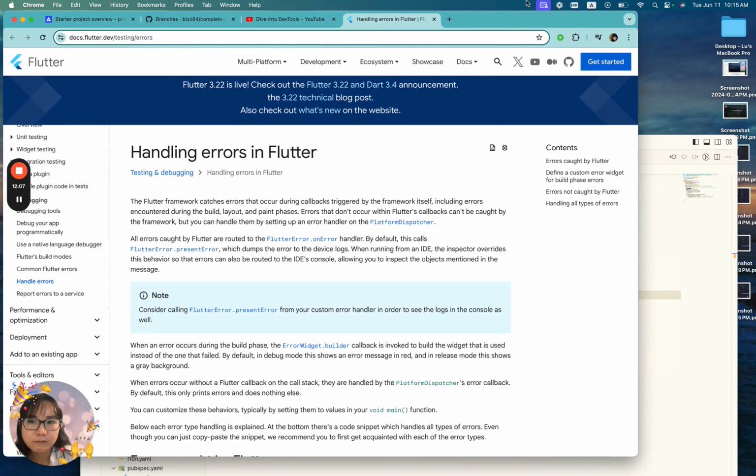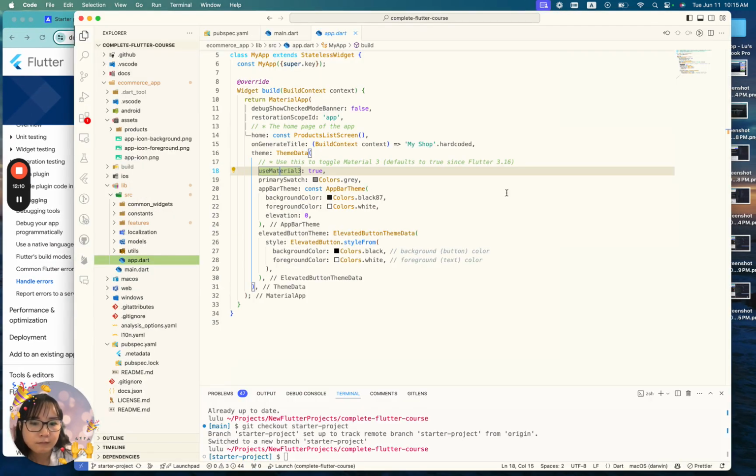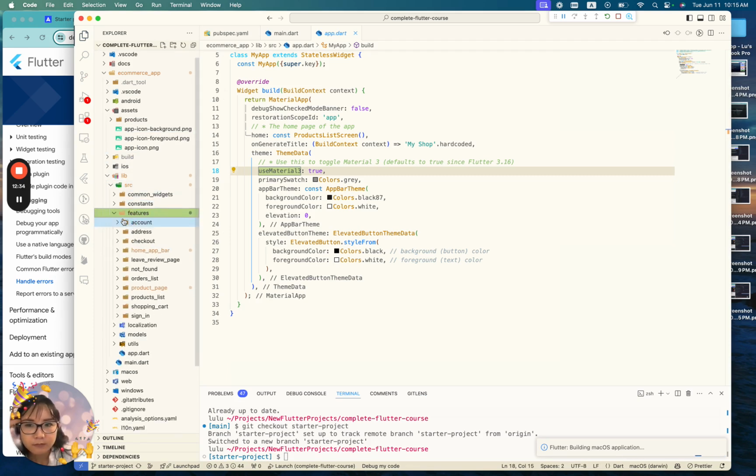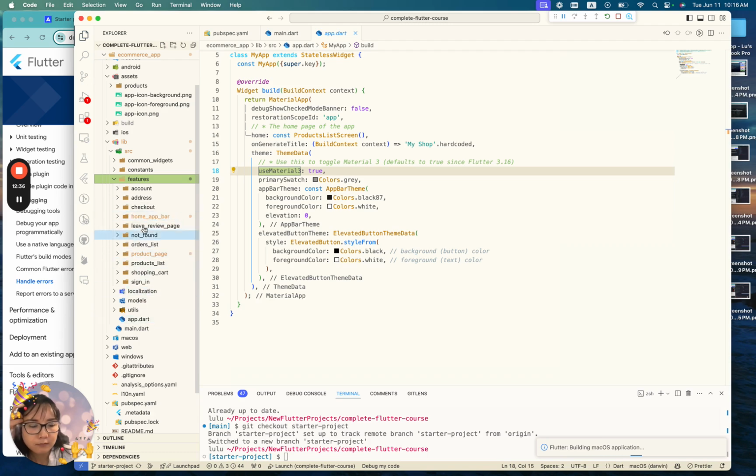Okay, so at this stage, it's a good idea to take a look at the various folders in the File Explorer so that we can get a better feel for how this project is structured. And as you can see, all the files in the project are located inside this source folder, which contains all these subfolders. And out of them, the most interesting ones are called features and models. And the main idea here is that inside features, we can find one folder for each of the pages that you can see in the app. For example, the product list screen that is loaded when we first start the app is located inside products list in this file called products list screen.